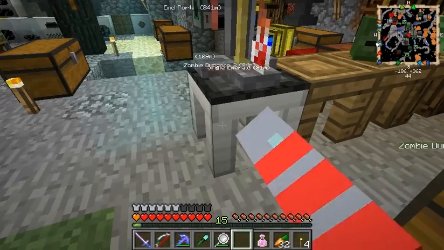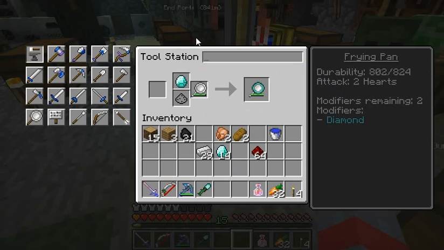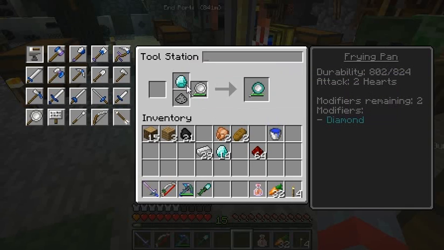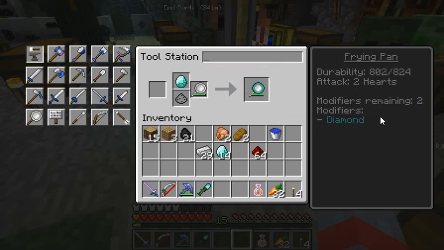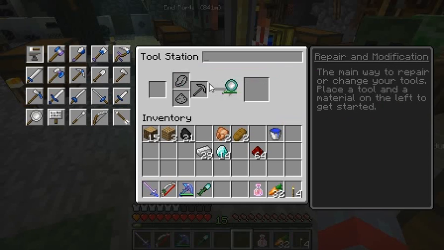Okay. So one thing I can do to show you guys is use this pan in order to demonstrate how this thing can work. This thing here will show what will become the frying pan after I've transformed it. So I'm adding a single diamond in it, and you can notice the effect is that it adds 500 uses to the said pan. And by the way, there will only be 2 modifiers left, because that's how it works. You can only add a certain number of attributes into this thing.